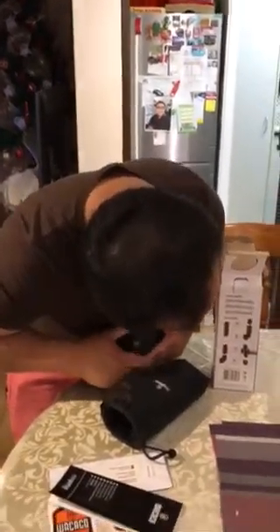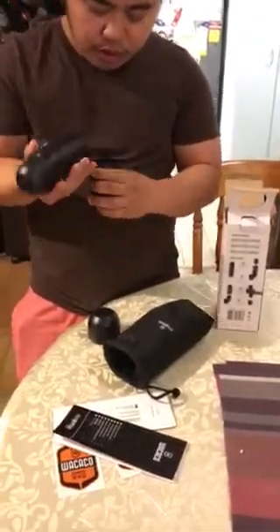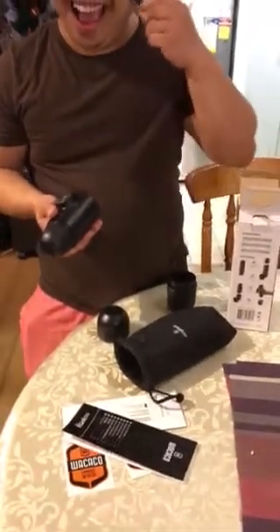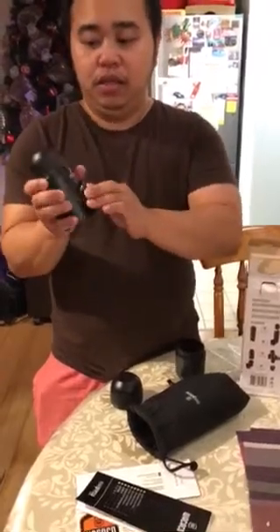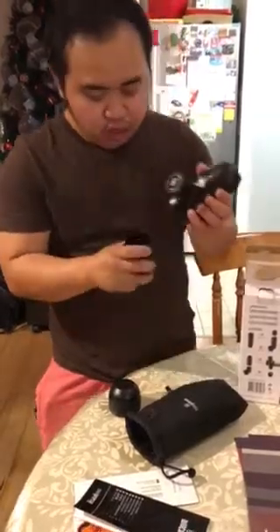I wonder where the water comes in. Add capsule. I'm not sure — how do we add hot water? This is for brushing and cleaning. So I think this is how it works: unlock, twist, unlock, retracts. Not too long, not too fast. Worth it. So you have to press that, and coffee essentially comes out on this thing.